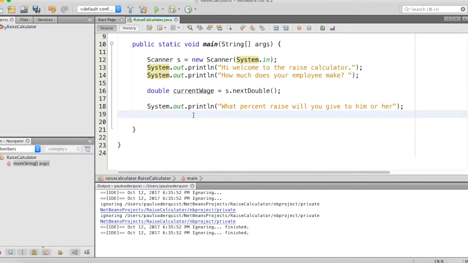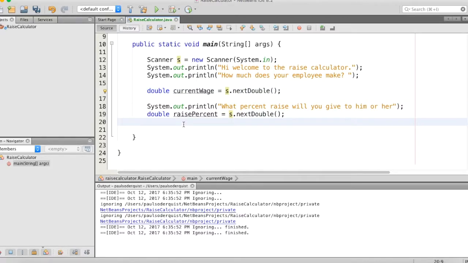Then we have to save the response again, right? We have to create another variable, and we'll say raisePercent, and set that equal to s.nextDouble. Okay, and remember, S is our scanner. We created it up at the very top of our code here, so we can use it now as many times as we want to get some input. Okay, so we got that value saved inside raisePercent.